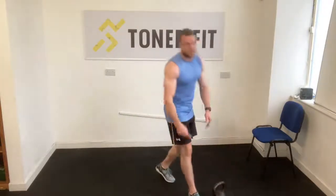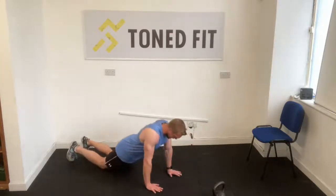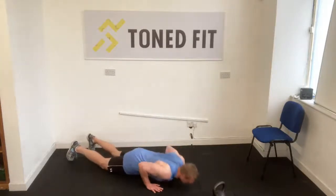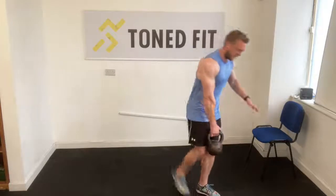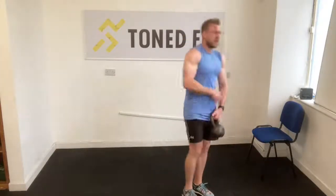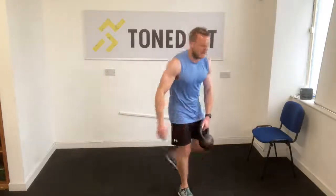Next time we're back at the single leg deadlift, we're going to try and alternate each rep. Hit the deck — knees down, tricep push-ups. Keep those hands in under the shoulders, fingers are splayed, elbows are tight to the ribs — don't let them flare out. Full range of movement. Up we get — I'm going to alternate my single leg deadlift: right back up, change hands, left back up, change hands. If you're struggling, just regress — bring a chair in for support, lighten the load, or decrease the range of movement. If you don't have a chair, put your heel or your toe very lightly on the floor behind you.